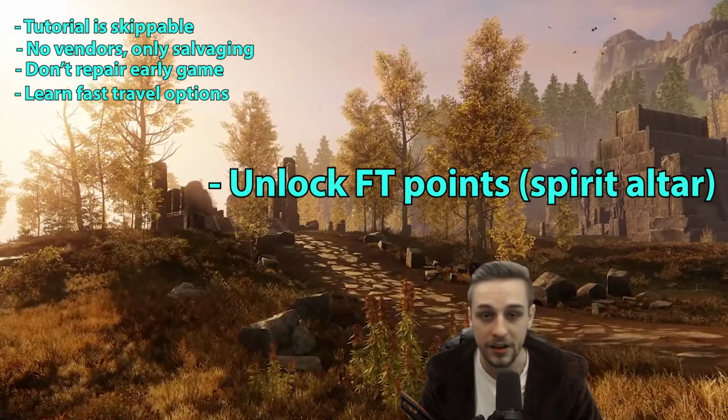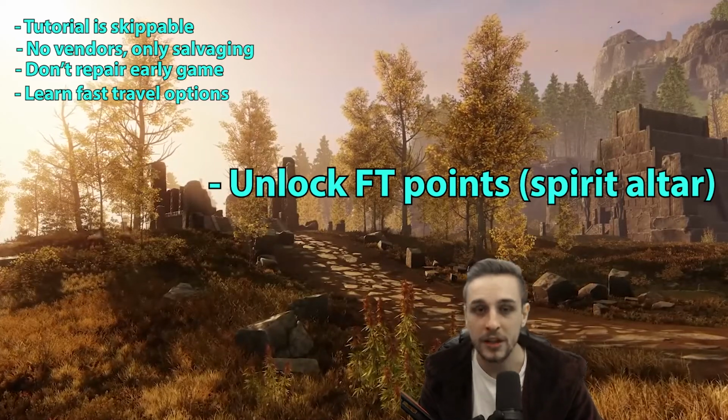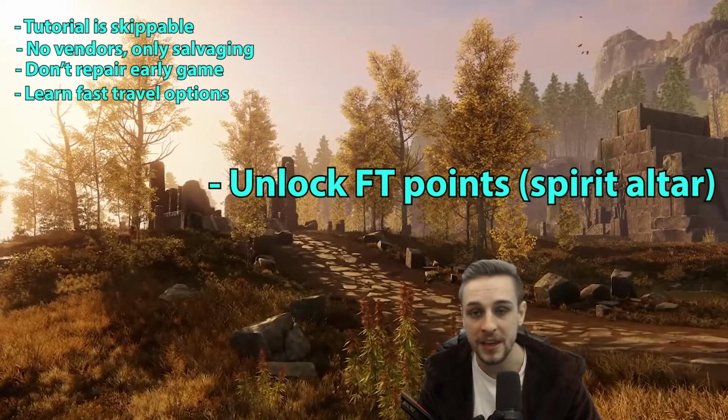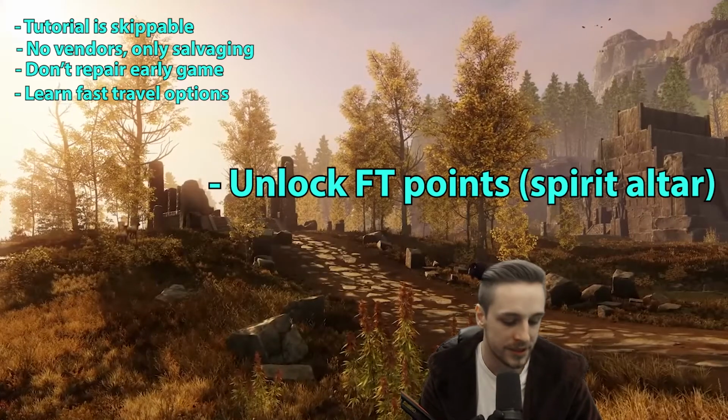You want to unlock your fast travel points in addition to that. Now, if you don't know where they are, which you probably don't, you can use the newworld-map.com website and search for spirit altars, I believe they're called. You want to unlock these because that will give you more locations that you can fast travel from and to.